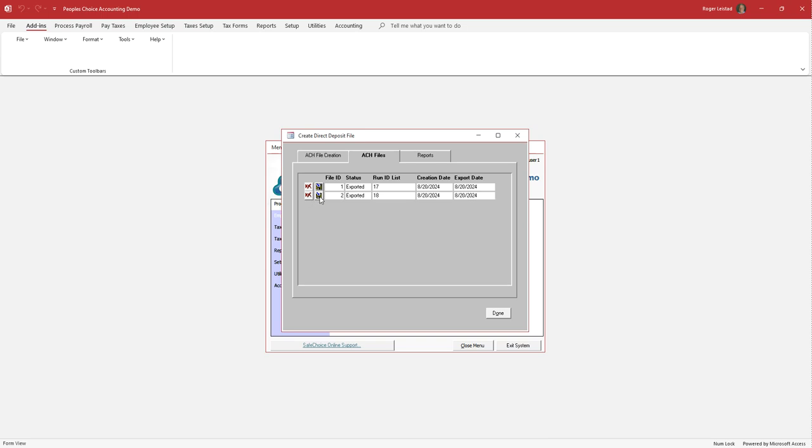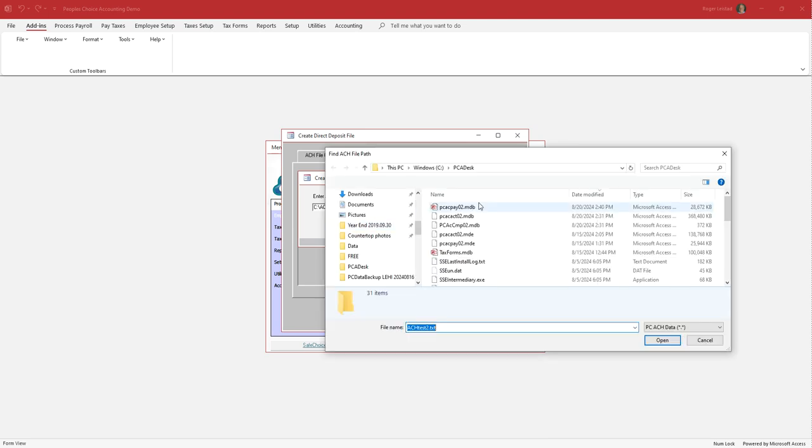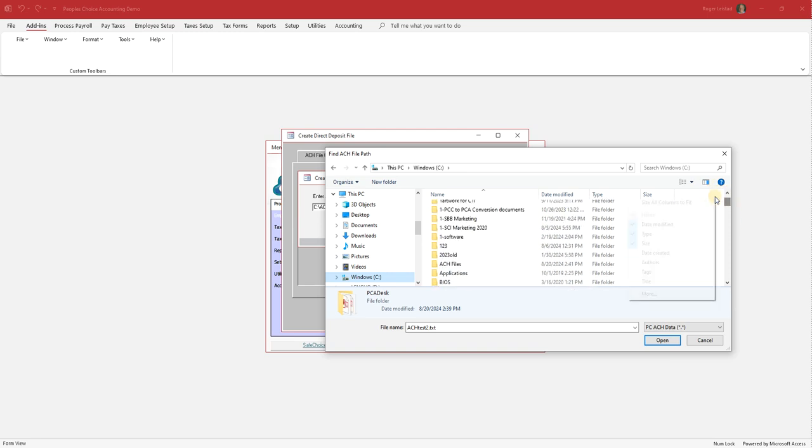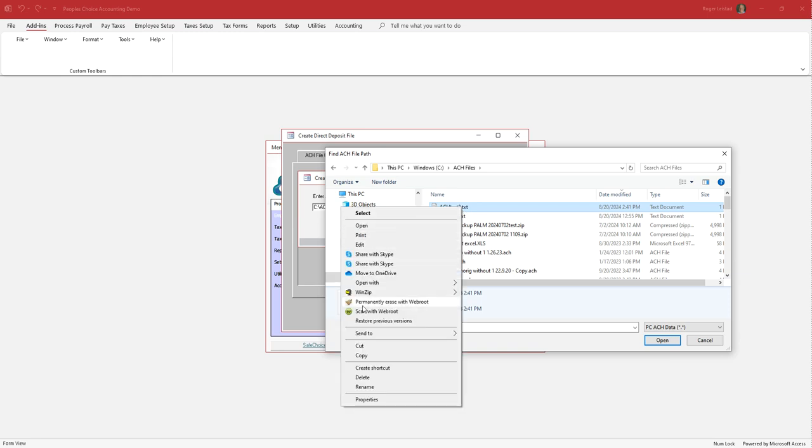If you wanted to quickly see that, if you went to here and did a browse, you can see the different files that are in this ACH folder, but it could be any folder you have. I just happen to have it set up for ACH, and you can see the text file. And if you wanted to see what that actually looks like, you can open it up in Notepad.